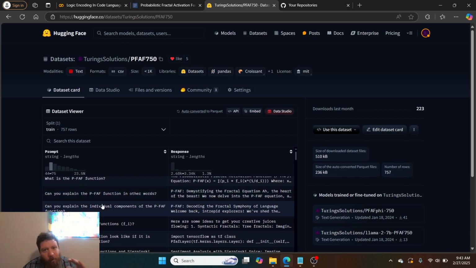But essentially what this method is, I took what was thought to be an unsolvable equation within geometry. I converted it into calculus, created the PFAF function based off of that, and I created this testing data set of 750 samples and rows in order to teach the model how to utilize this probabilistic fractal activation function.